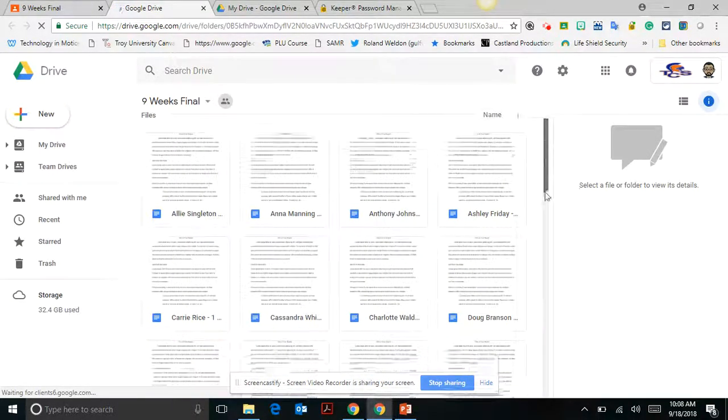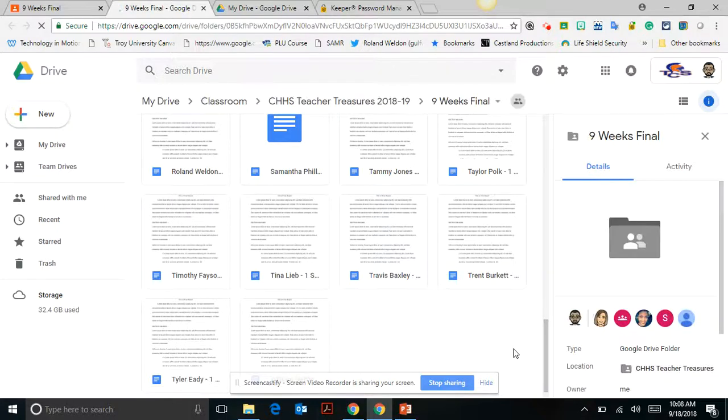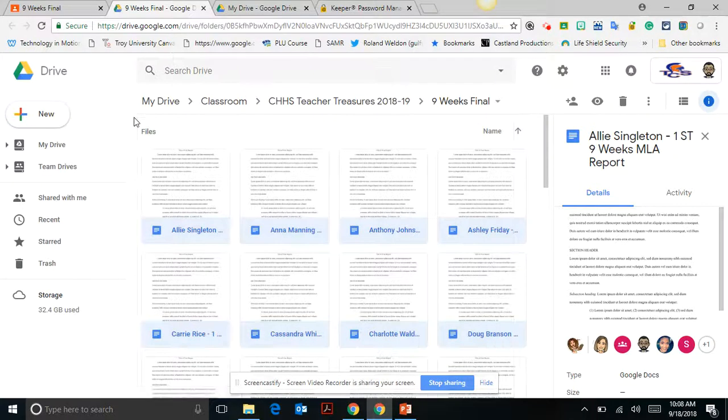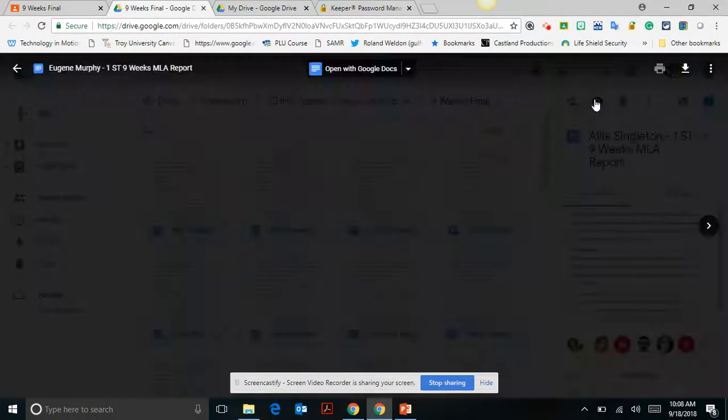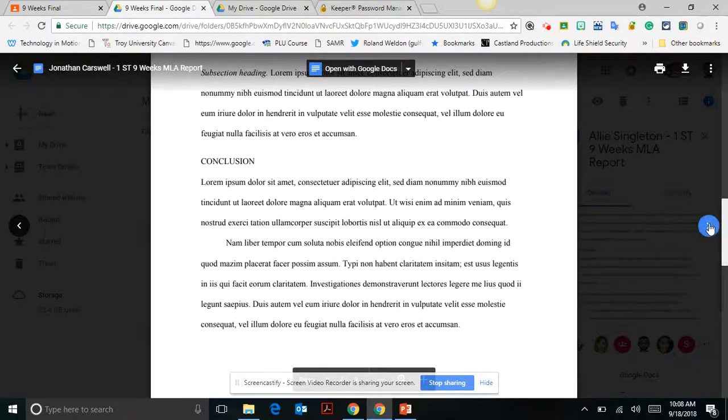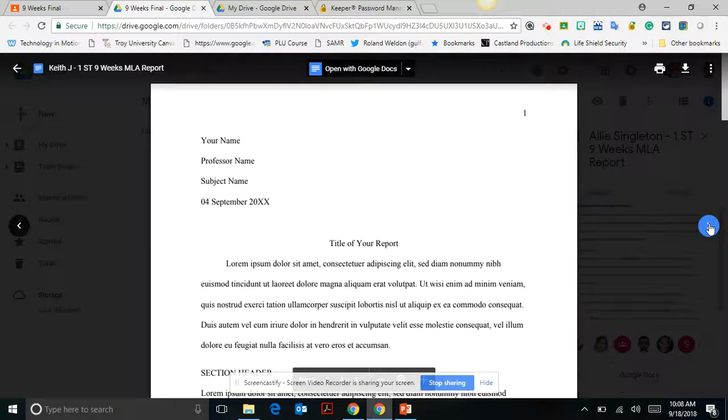This will give you a quick view of everybody's paper. So here's everybody's paper. And she said just highlight them all. You know how you do like a select all on your desktop? Once you select them all, an eyeball will appear. And she said you can put everybody's paper in a quick view and just see what they've done. Jonathan Carswell. Okay, and here's what she would do. She'd write down the 5 people that did absolutely nothing. Right then. Okay? And the part she liked is when you hit print, it prints everybody's paper.